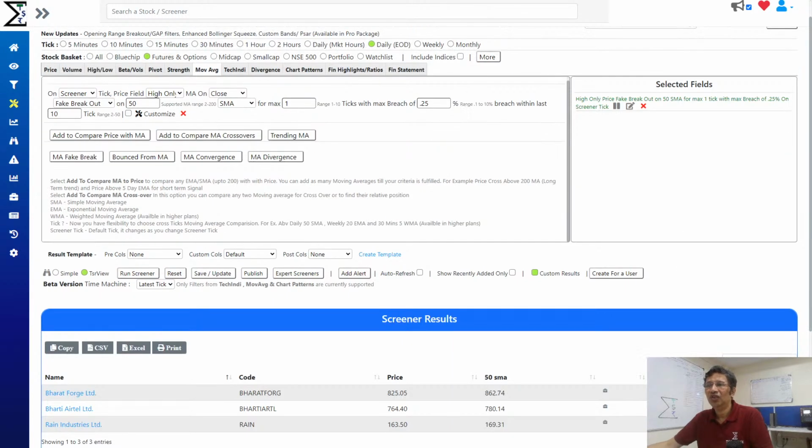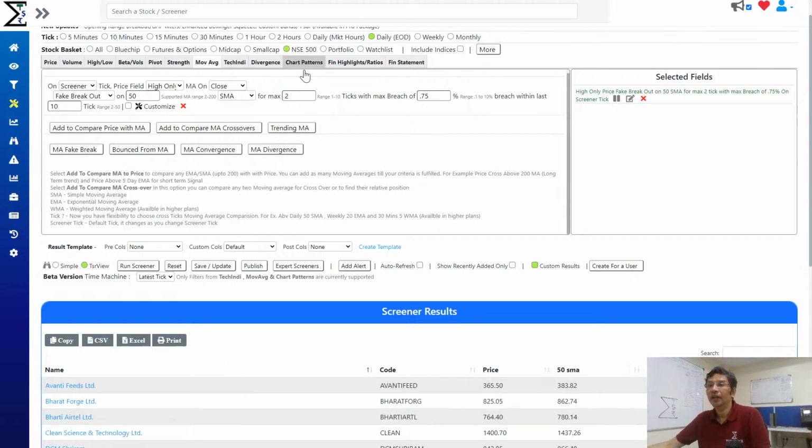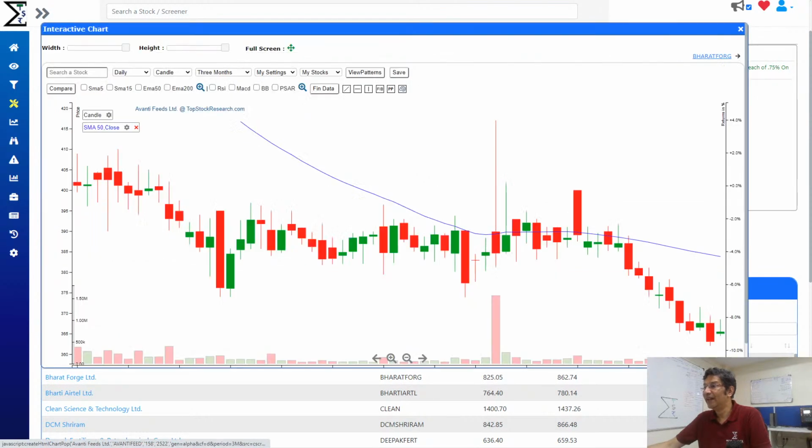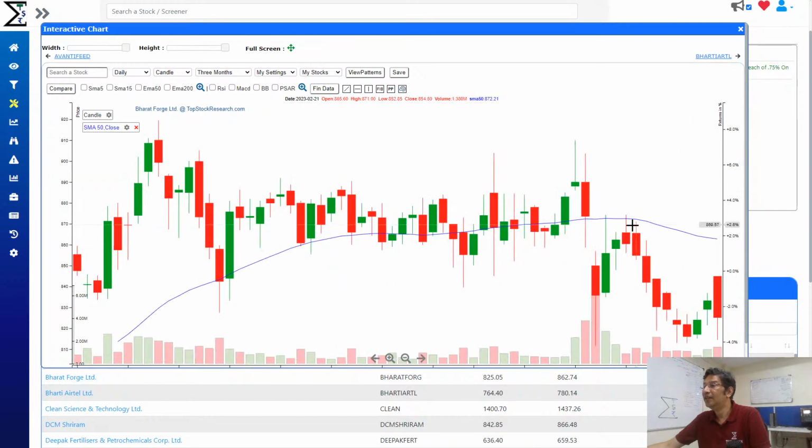No, 3 only, right? So that's a level. You can fine tune what percentage you are comfortable with the price breaching that particular level, and how many ticks this breach is happening. So if it is looking at coming back to 0.75, we had quite a few records out there. You'll see that it is actually at least twice, right? The breach is happening at least twice in that period. So that's how you can fine tune it.